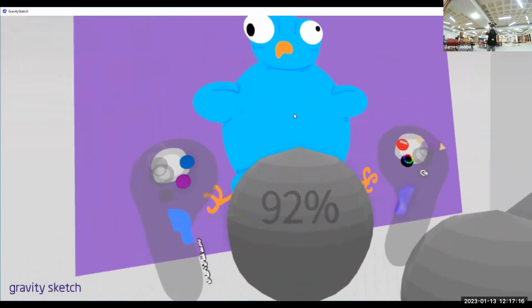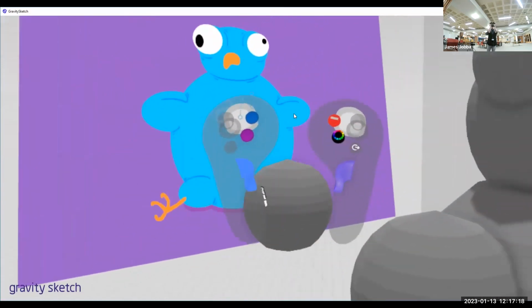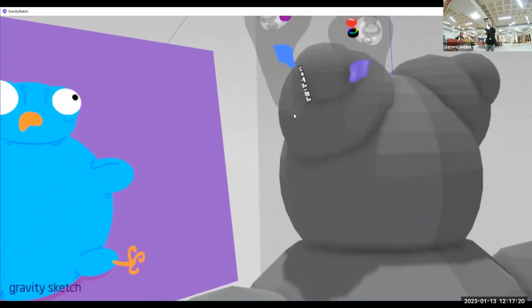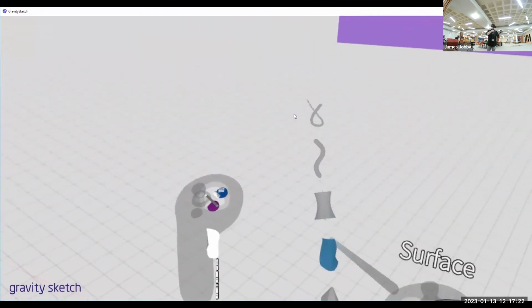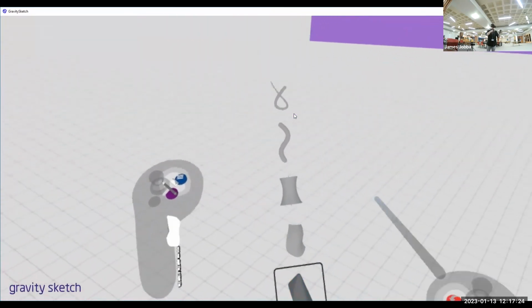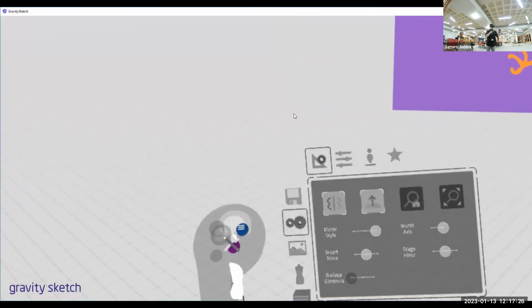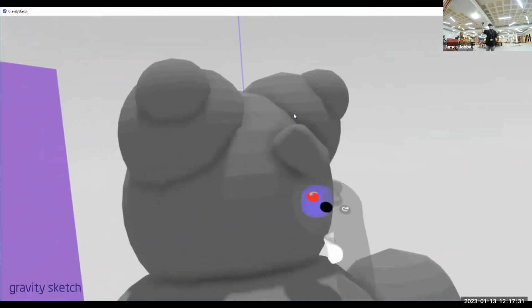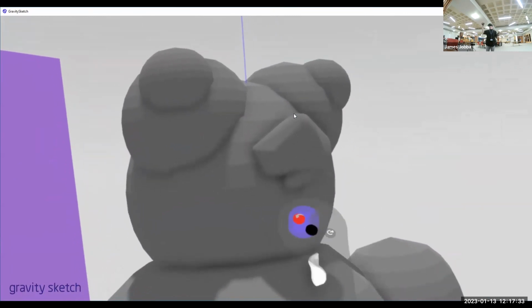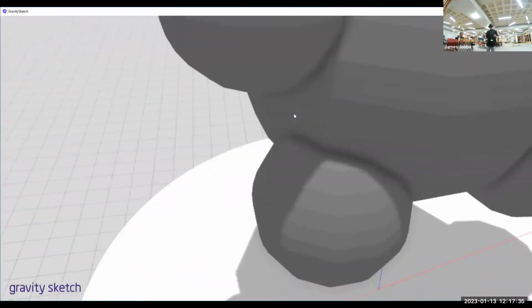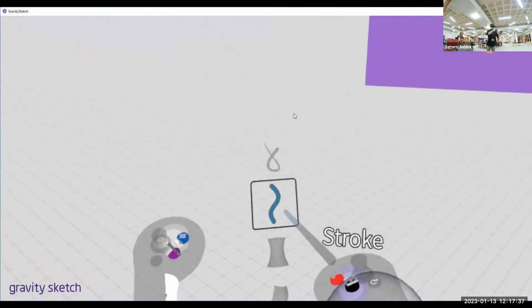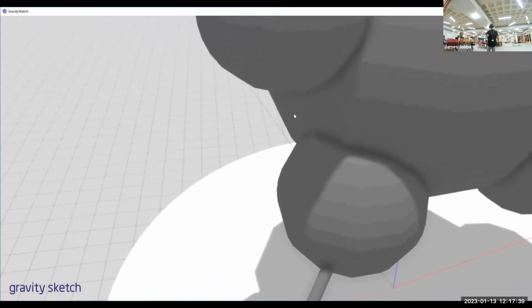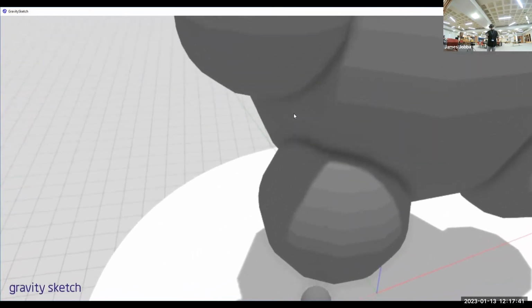Make it a bit smaller. There you go. Just going to turn off the mirror. Little beak. Switch to stroke. Let's make that a little bit wider.